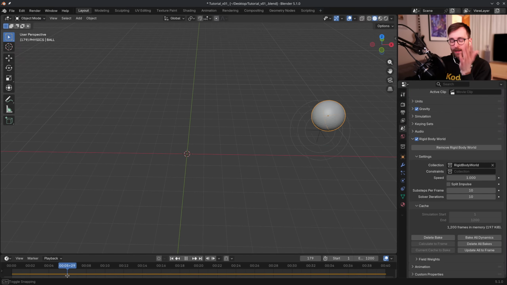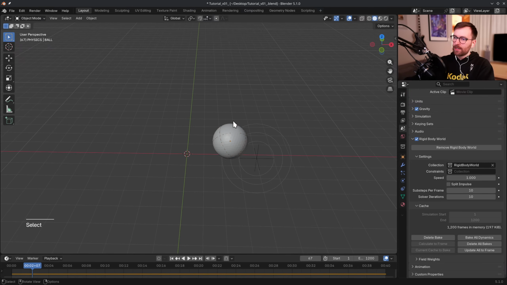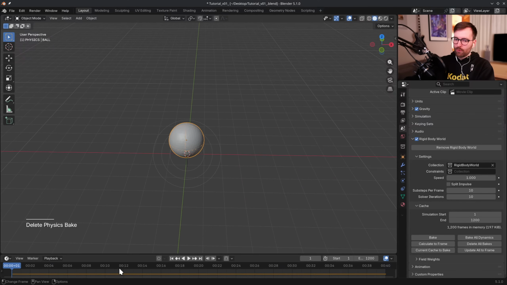And I feel like I should tell you that if there's something laggy or buggy, or it is glitching around or doing weird stuff, you should try and just click delete bake, move to the first frame, select the ball, press Tab to go to edit mode, Tab to go back to object mode again, and then click bake. This is a quirky little trick that allows you to completely delete the bake and just be sure that it's deleted.